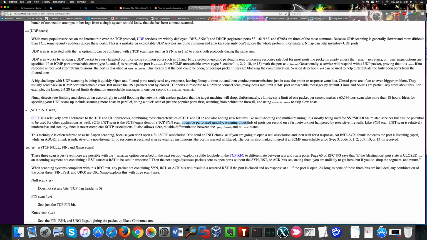It's a very fast type of scanning that practically goes around restrictive firewalls and is pretty stealthy, so it can be an advantage. It also provides a reliable differentiation between open, closed, and filtered states. So let's have a look at it.